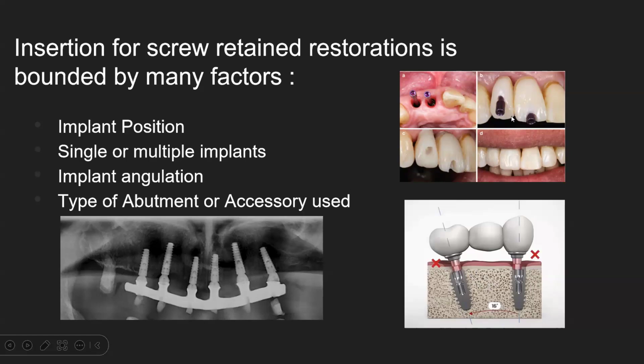Of course, in this case, the angulation played a role. Here, it's not the best choice to choose screw retained restoration because the screw channel exits in the buccal side, and this is considered an aesthetic failure. In this case, the angulation prevents you from landing your prosthesis because you failed to choose the proper implant prosthetic accessory and used the stock abutment with implant angulation that prevented you from landing your prosthesis.